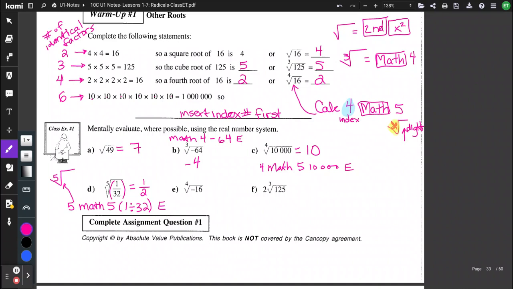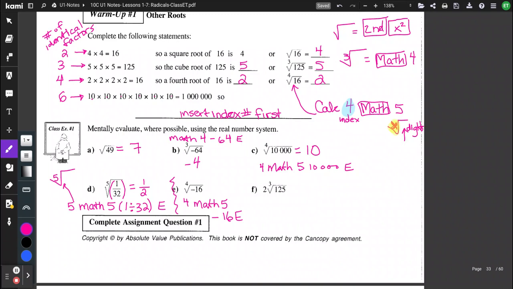Now we're going to try typing these guys in, and I want you to see what the answers could be. So we're going to all try typing in 4. So you have to hit on this one. You've got to go math 4. Nope. 4 math 5, pardon me. So 4 math 5 negative 16, enter. Make sure you use that negative button at the bottom, not the subtract button. So use that negative button. It's by your equals, usually.